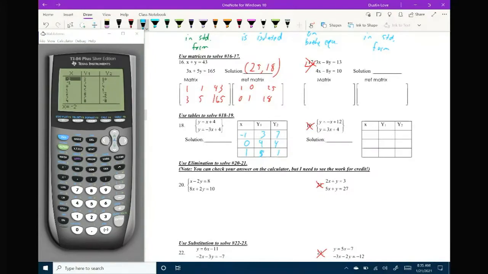So that tells you my answer is 0, 4. Remember, the thing you're looking for is where these two, oh, that's a bad color to use, where these two are equal to each other. Okay, on to number 20.